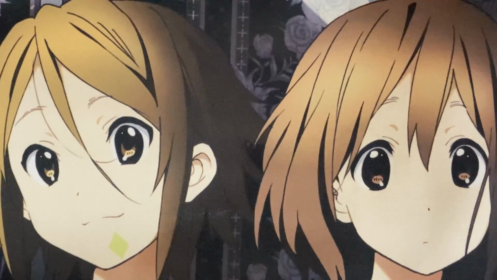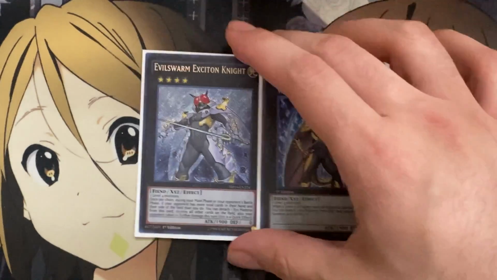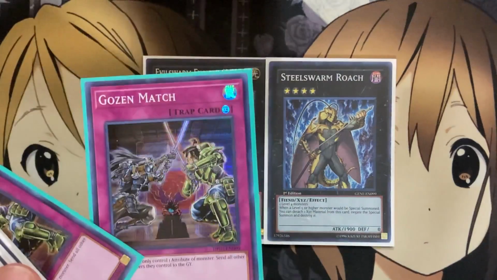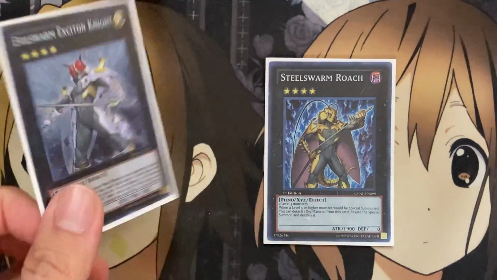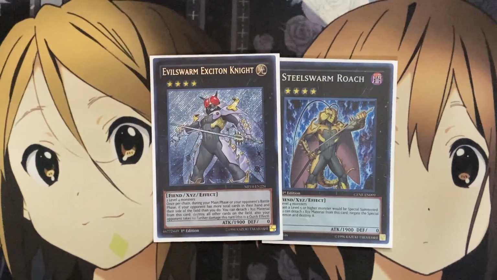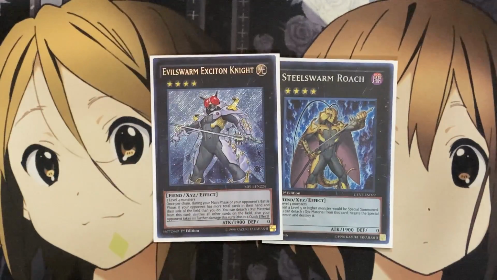And then for the other monsters, I run 1 Evilswarm Exciton Knight and 1 Steelswarm Roach. Now, the Roach can be special summoned when you're locked under Goes in Match. Sadly, you won't be able to summon out Exciton Knight, but Exciton Knight's more of a dire circumstances kind of card where it can just wipe out the field and still be used with other cards in the deck, including your Infestation Pandemic. And then having options for the shuffle back as well, being able to shuffle an Evilswarm monster from your hand or face-up on the field with cards like Infestation and Infection makes it all the better.